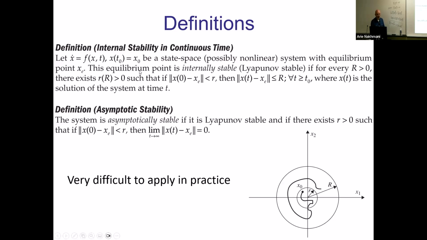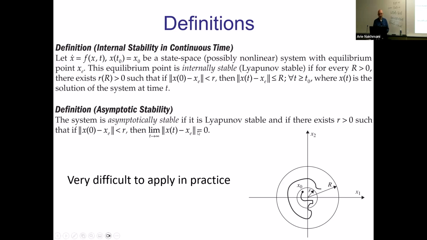Now, what happens with asymptotic stability? Can you define asymptotic stability the same way for nonlinear systems? If you remember, for linear systems we dealt only with the origin as the equilibrium point. We dealt with convergence to 0, so the limit of x needed to converge to 0, because this is a sum of exponents, so it must be converging to 0, right? But for nonlinear systems, this is not the case. So how would we define asymptotic stability for nonlinear systems where the equilibrium point is somewhere else and the system is nonlinear?